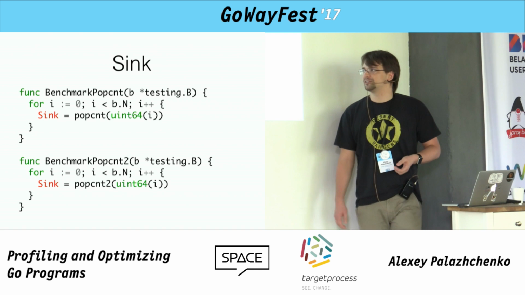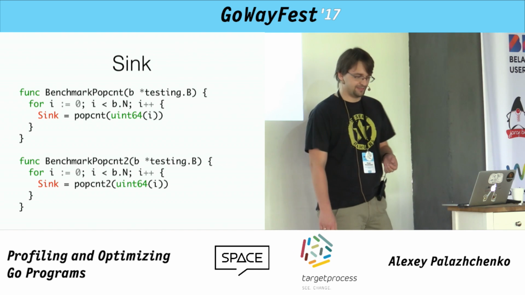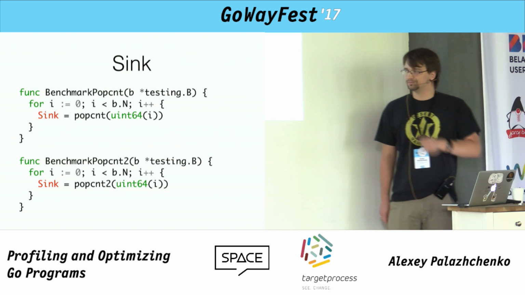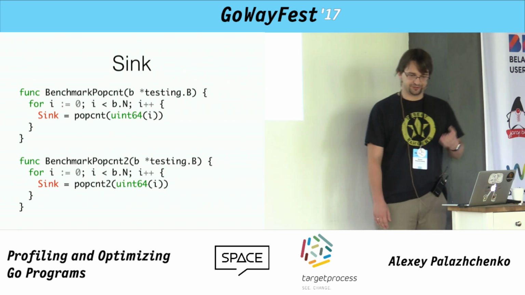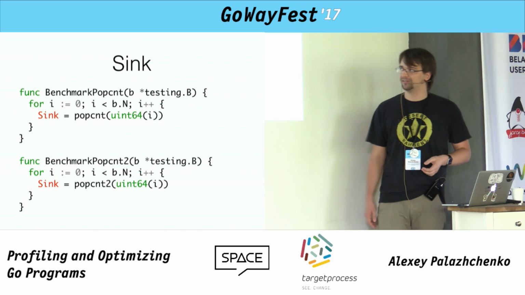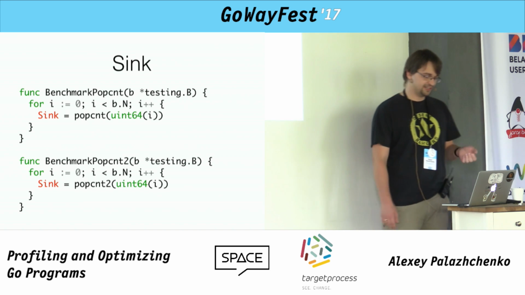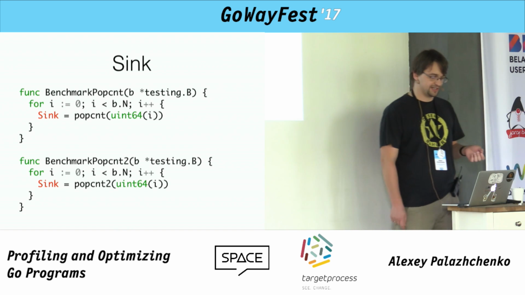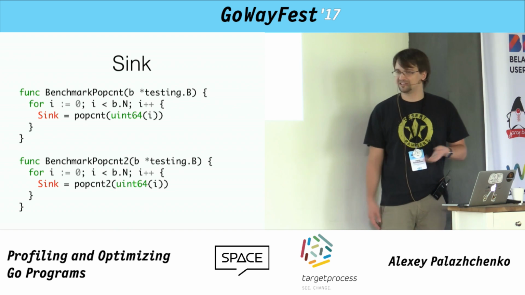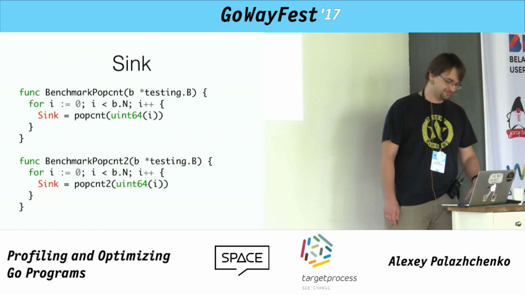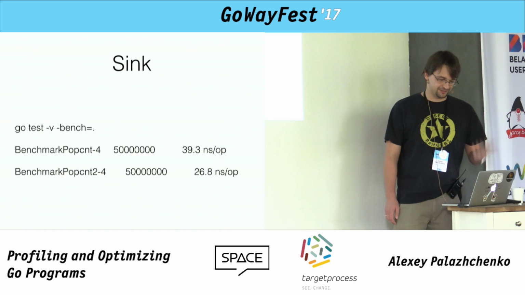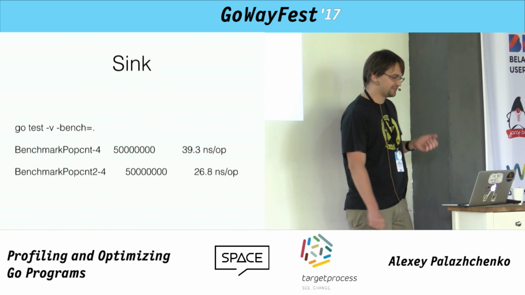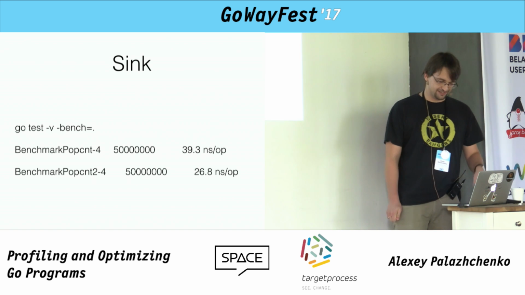The problem with the sink actually is that it makes running your tests and benchmarks in parallel mode harder, but it's not really important for benchmarks. You shouldn't run them in parallel in any way, but for tests, you will have a race condition if you use one sink in several of your tests. So maybe you should have several sinks in your house. Why not? So right now we see that the second function is faster, about 50% faster, but not as fast as before.